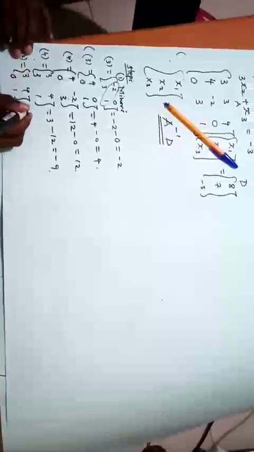Then you come here, you have a minor for negative 2. When you're talking about negative 2, you don't see the entire row and the entire column. So we are going to cross this way, and then we cross the 2. Then we are going to have 3, 0, then 4, 1. So in that case, we are going to have 3 times 1, this is 3, and this is going to be 0. So we have it as 3.